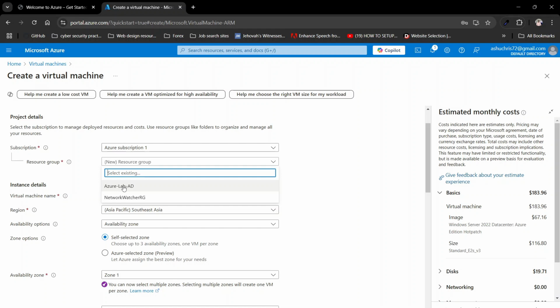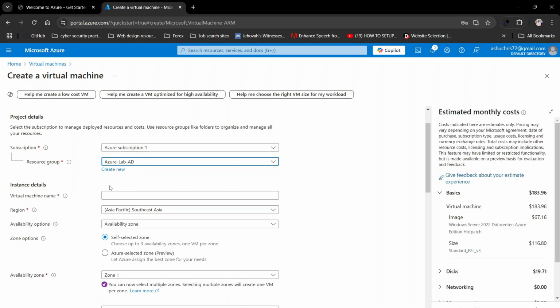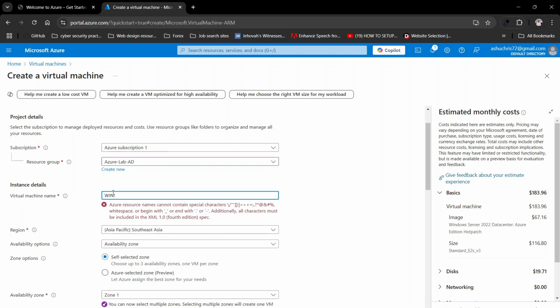We don't want to create a new resource group for this virtual machine. If you do that, we are going to disrupt a lot of things. This is going to be a Windows 10 client, a Win 10.